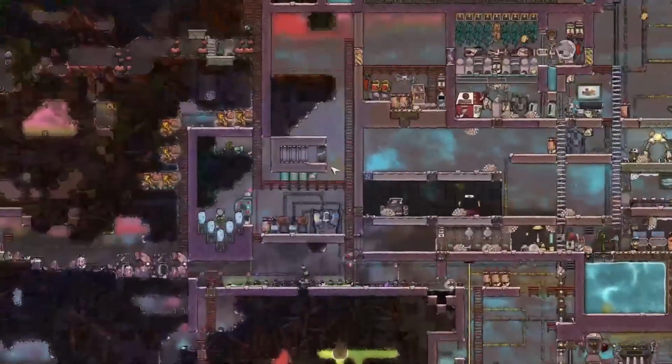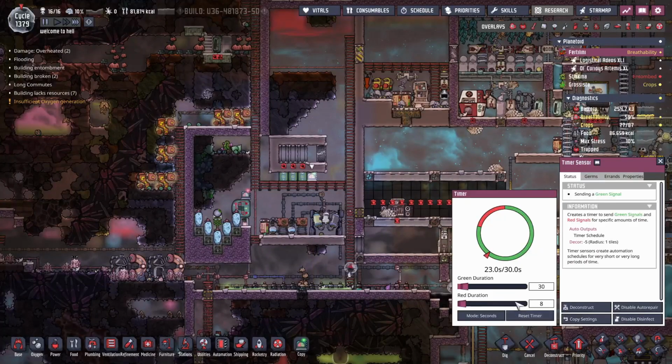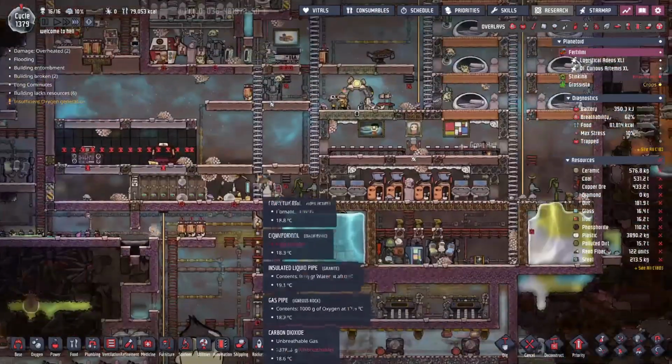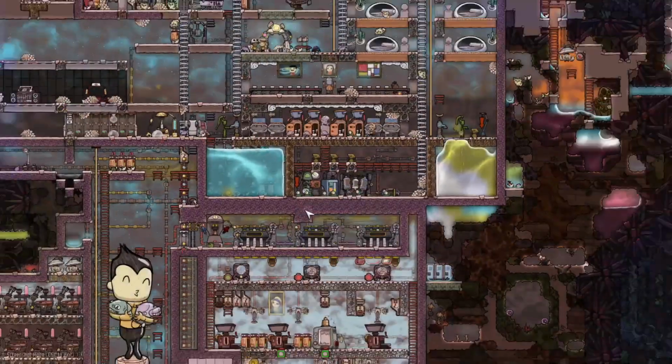Well, things are looking much better. Let's just turn this off because we don't need it at the moment. Back to 0. Alright, that'll keep those doors open just in case something bad happens again. We are now back at a manageable level with our carbon dioxide.